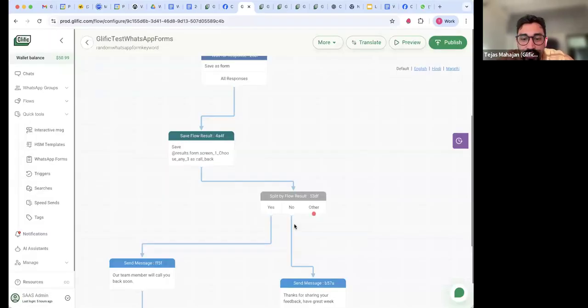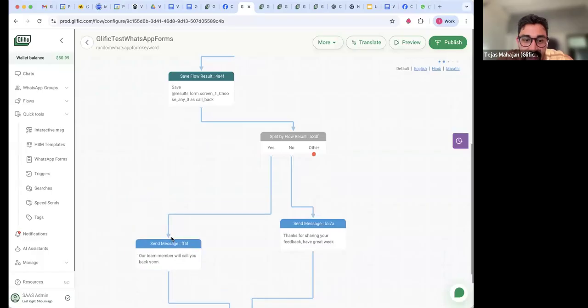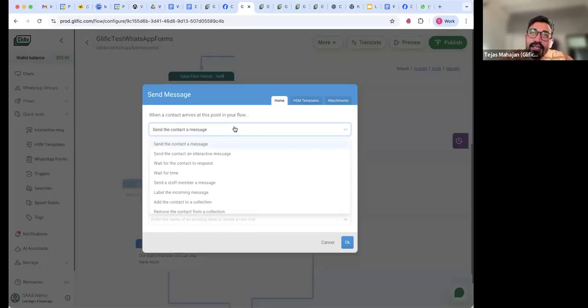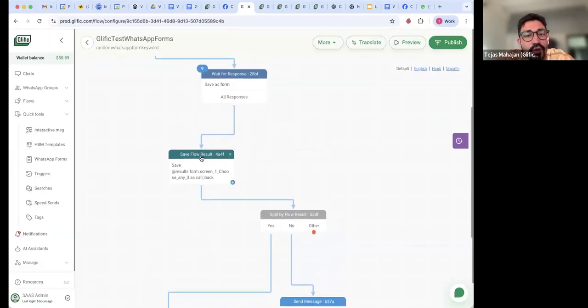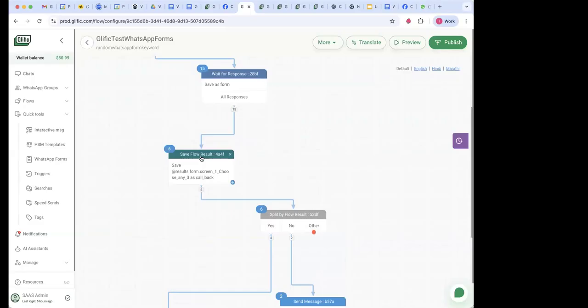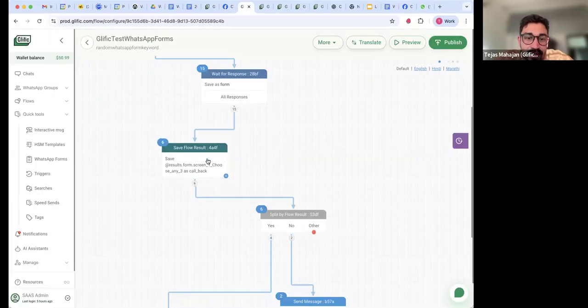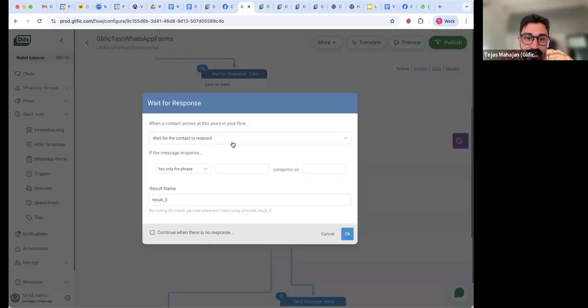So this is something that we can help you out with, but that is also possible. Also you can check if this is yes, and then if this is yes, and then based on this, if someone has said yes for this and no for that, and you want to handle all of these cases separately, that is how you can go about it. So you can do split by multiple things. Within the save flow result, we can save multiple variables, is it? At one time you can save one, but you can create multiple save flow results.